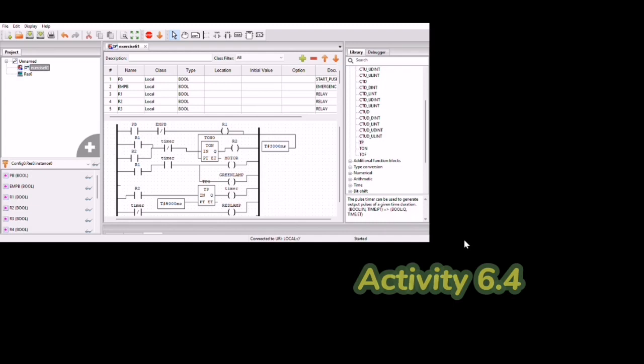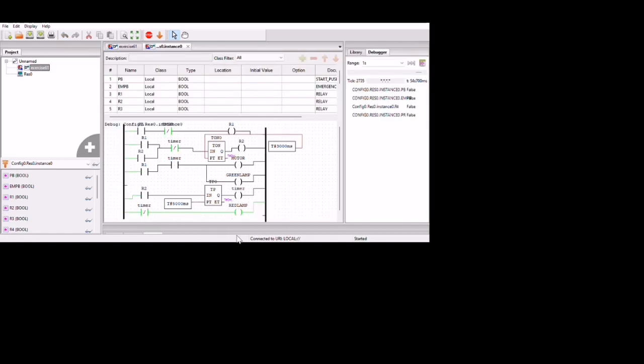Next is exercise 6.4. As we know, this exercise is to apply the looping sequence. So let's see how it goes. When we supply the power, as in exercise 1, the red lamp will activate automatically.